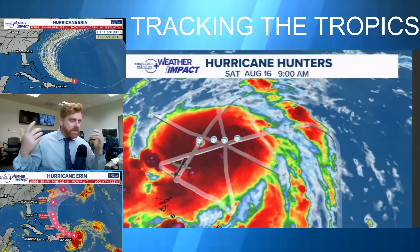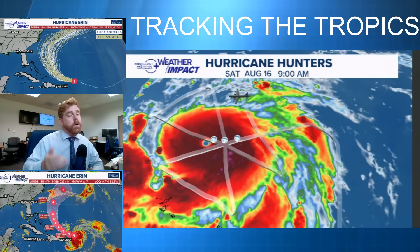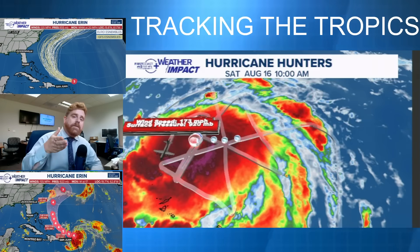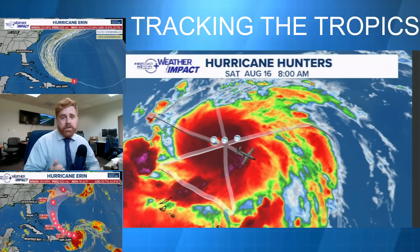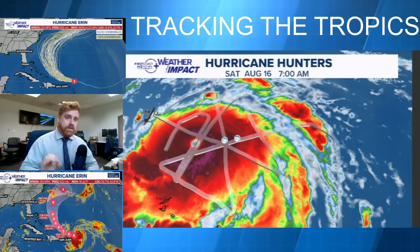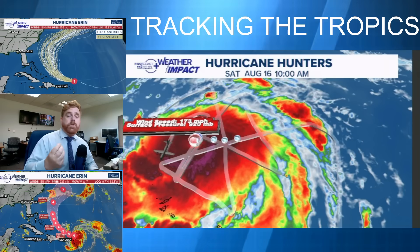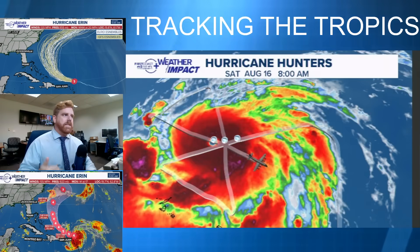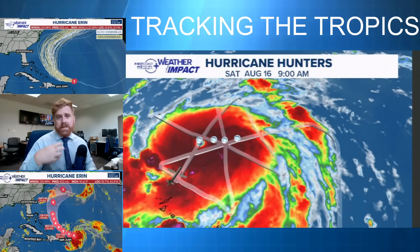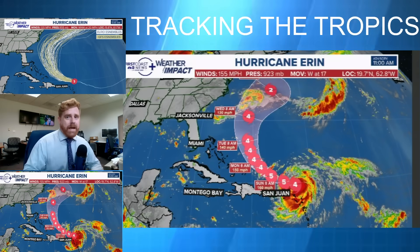We know it's this strong — it's not just a guess, it's not a meteorologist trying to make it seem stronger. We have recon. We have the C-130s and the P-3s flying through this, dropping those dropsondes. The P-3s also have a tail Doppler radar, giving us a good core image of the structure of this storm. That helps us ingest into the models, giving us a more accurate initialization and a more accurate forecast as we look ahead.